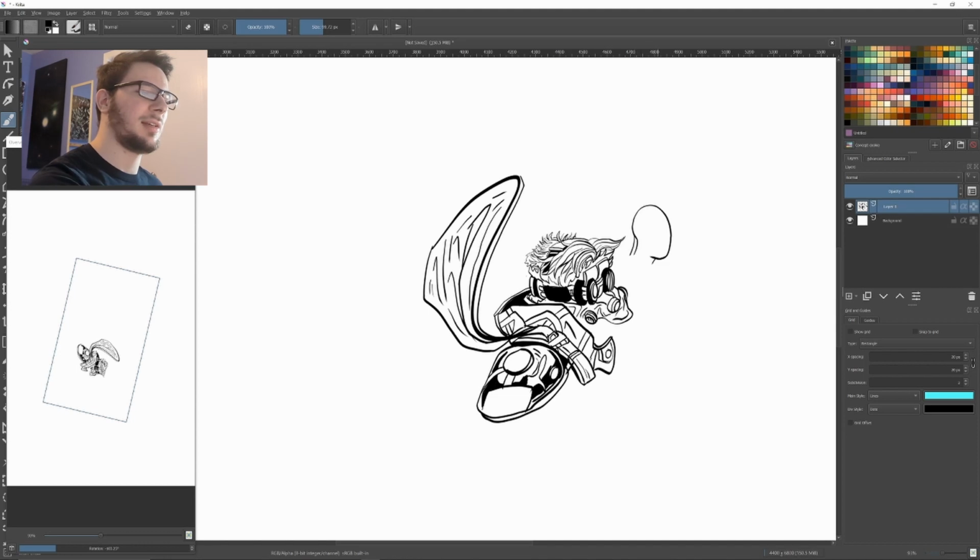So if this is the head, we have the head, and I'm going to base the rest of the drawing from the proportion of the head. So I measure the head going through the mask.